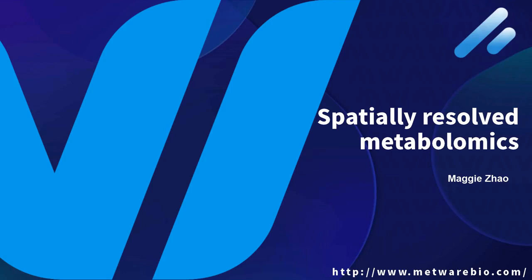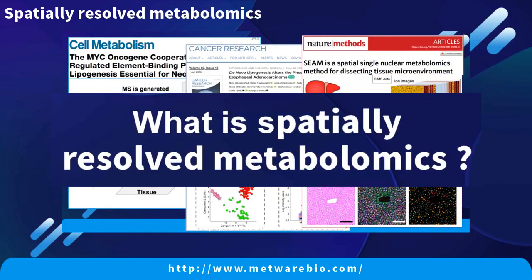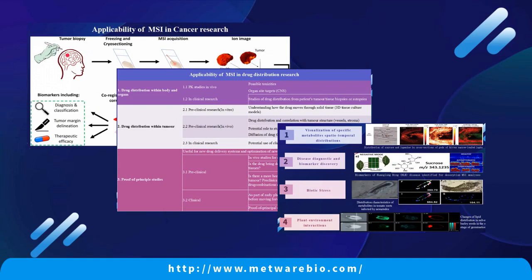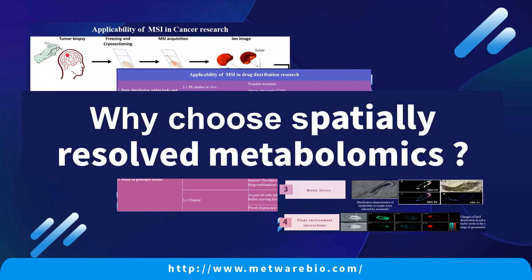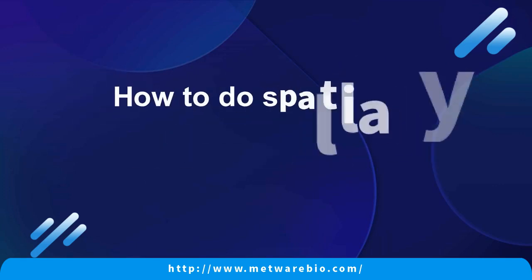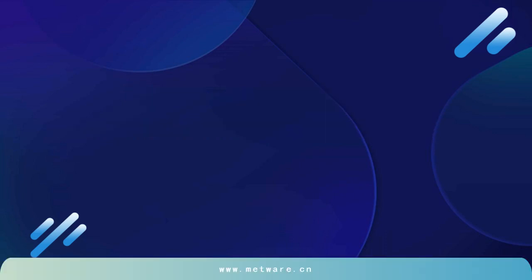Today, I will continue to explain spatially resolved metabolomics to you. In the last two videos, we started with what is spatially resolved metabolomics. That means spatially resolved metabolomics can allow you to do in situ analysis. And then we introduced why we choose spatially resolved metabolomics. That means the specific application direction of spatially resolved metabolomics. In this video we will share with you how to do spatially resolved metabolomics.